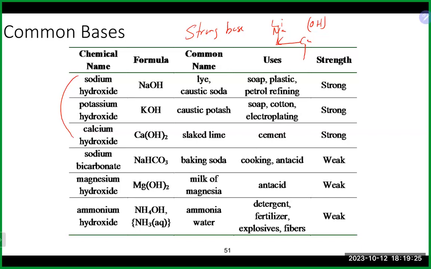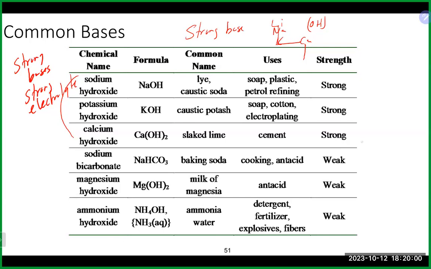That is why they are called the alkali metals and alkaline earth metals, because alkaline means basic. So that's where a lot of strong bases come from, group one and two on the periodic table. That means that if you have any of these guys, once again, these are going to be our strong bases and will be strong electrolytes and will 100% break apart in solution. So again, if you're doing a total ionic equation, and you've got one of those guys involved, you're going to break them apart completely.